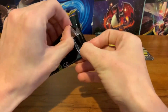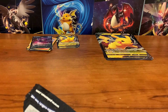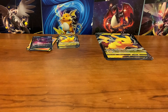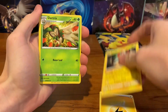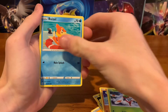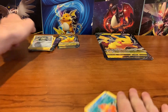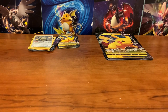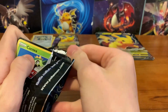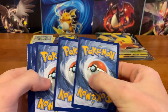We have three packs left — let's get something good, we've got to end the video on a banger. Best way is to get that Charizard or Skyla — Skyla's the second best one. Electric Energy, Rotom, Star Tricks, Floatzel, Rowlet, Shinx, Trapinch, Yanma, Weasel — ooh, Shiny Meowth and Luxray Holo! That's a cool looking card. So we're definitely getting more hits now, but we have yet to pull a VMAX or a Shiny V, and we have two packs to do it.